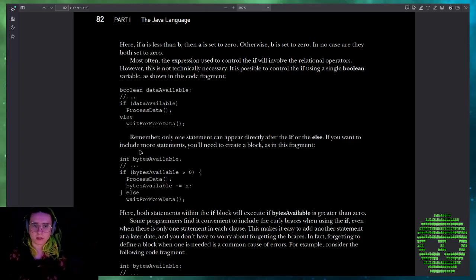Remember, only one statement can appear directly after the if or the else. If you want to include more statements, you'll need to create a block, as in this fragment.